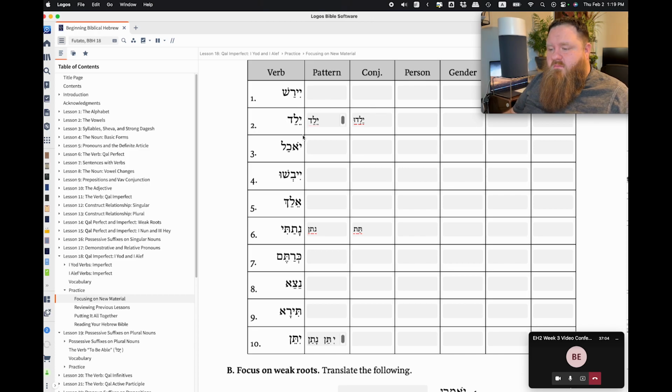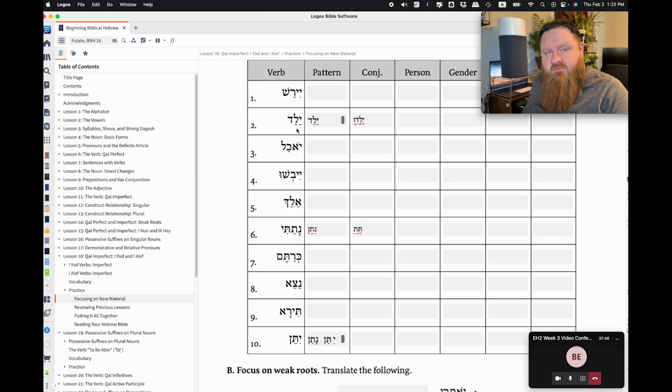All right, and then when you go down to number 2 here, I have a step-by-step progression that, the more you read, the more you get used to, and the less you'll need these progressions. I don't actually go through this when I'm reading Hebrew, but when I was learning Hebrew, it was really helpful to go step-by-step to analyze a word to be able to parse it accurately. The first step, if you know that you're looking at a verb, is to ask yourself how many letters a Hebrew verbal root has. It has 3.